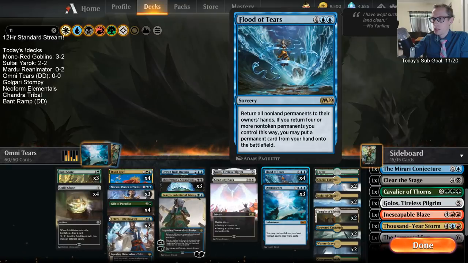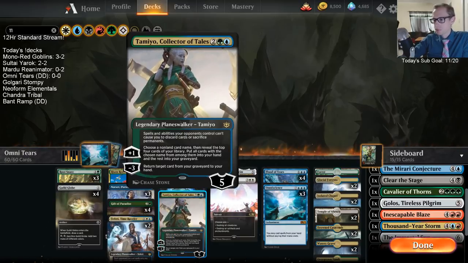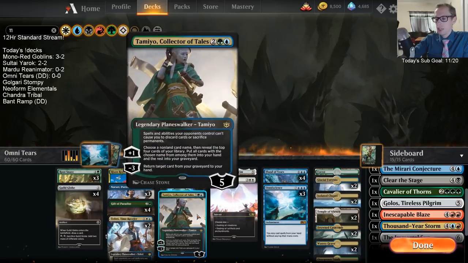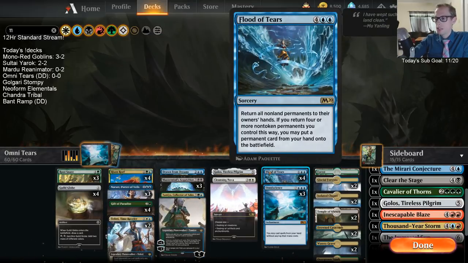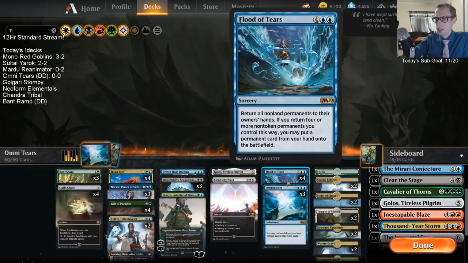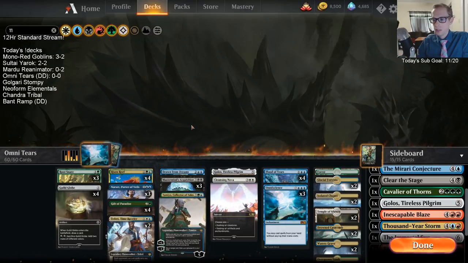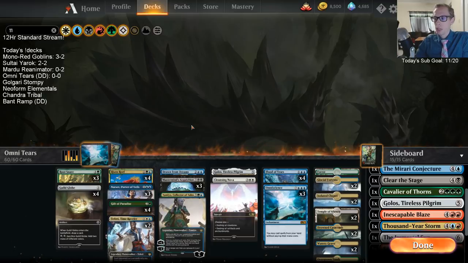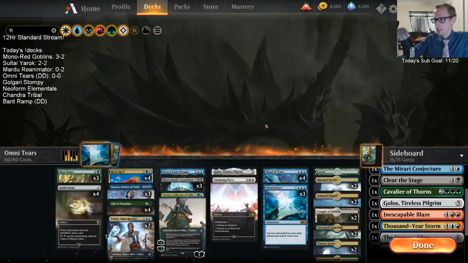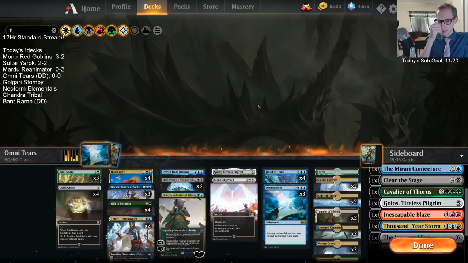The Flood of Tears works with Tamiyo also, if we have a Tamiyo, which honestly, I guess, the first thing we do is Acquisition to go find Tamiyo, because everything is free, right? Then our Tamiyo keeps picking up Flood of Tears, which returns all your stuff. Your Tamiyo minuses, grabs your Flood of Tears again, and you just get to keep on doing this loop. So you can cast however many spells you need and just keep on playing everything, and eventually Thousand Year Storm blazes them out.